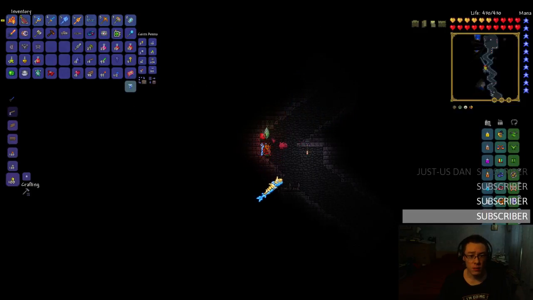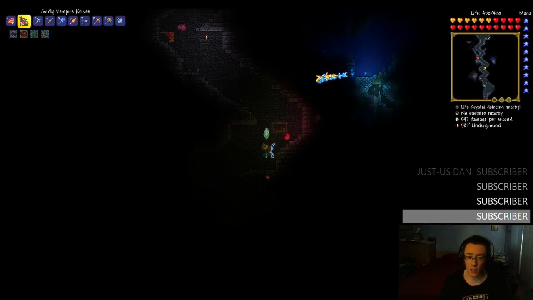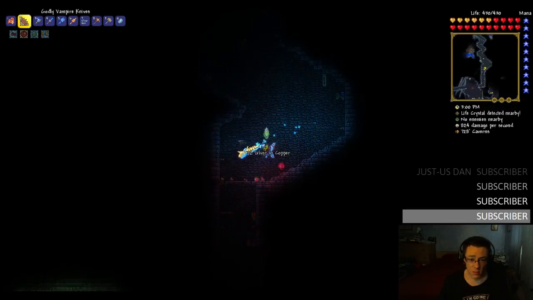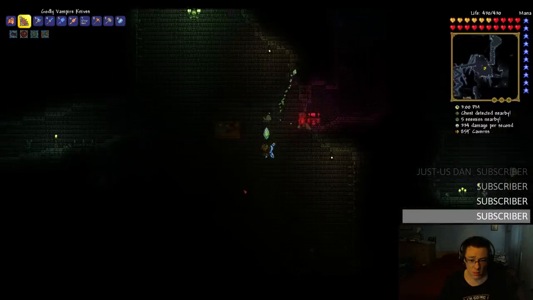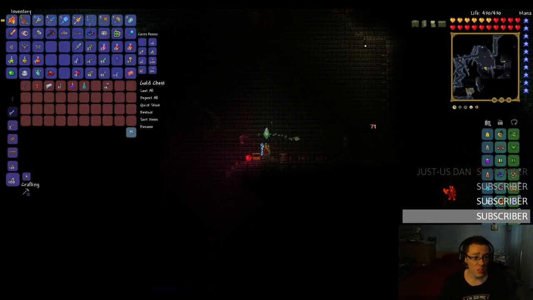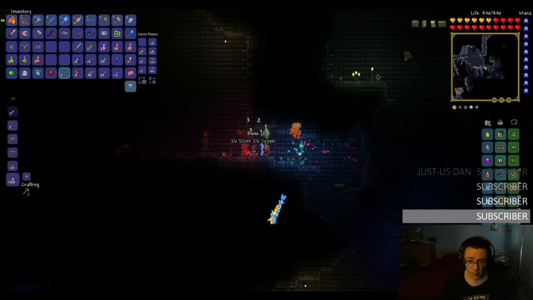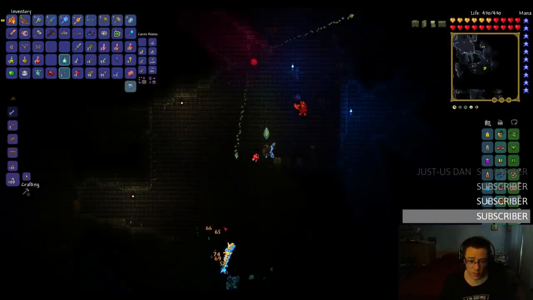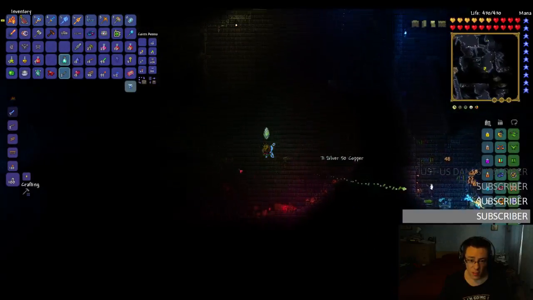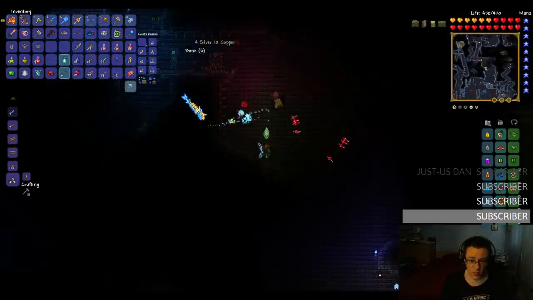Drop this 2 platinum in my chest again. In my pig bank. This is a cobalt shield. I already have the obsidian shield. I think I gotta go deeper still. Need to go deeper. Let's go. Ow.